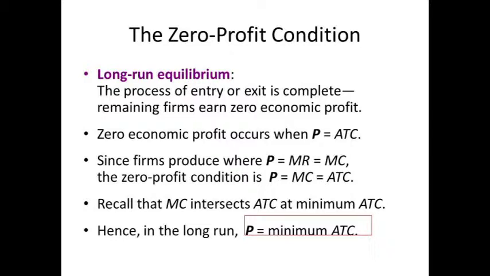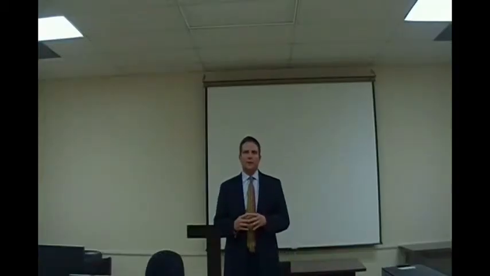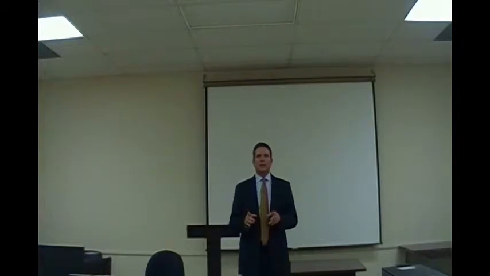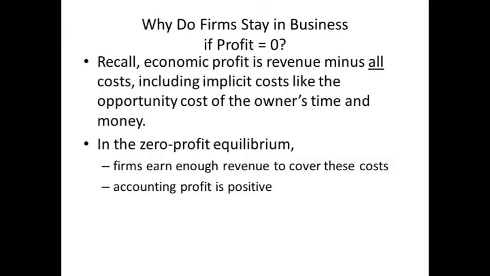So, why do competitive firms stay in business if they're making zero profit? Because you remember we talked about this earlier, profit is equal to total revenue minus the cost. To an economist, the total cost includes all opportunity costs of the firm. So when the firm is earning a zero profit, this must mean that the firm's revenues are covering all costs, including paying the owners, which is the opportunity cost. So the firm owner is making money.